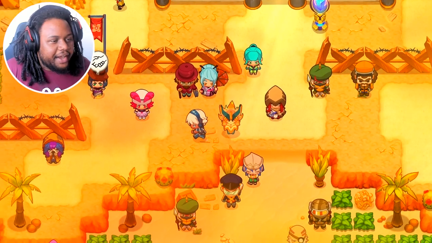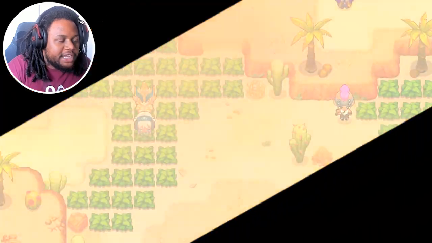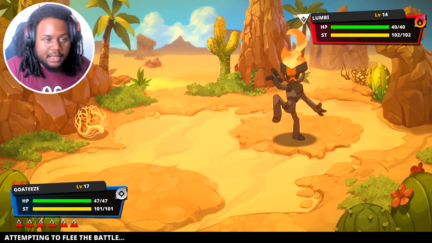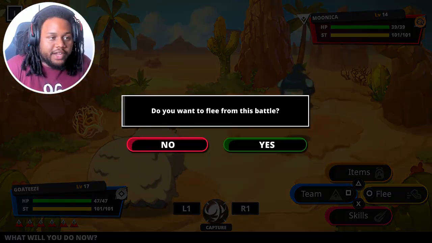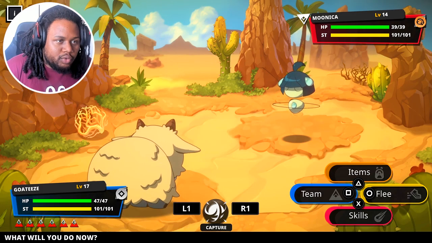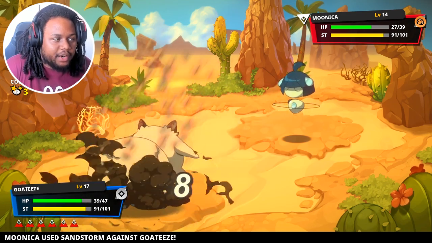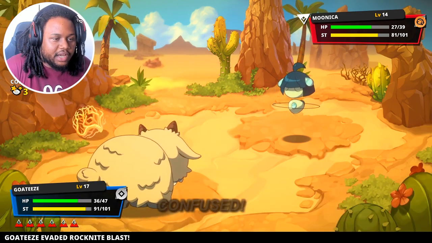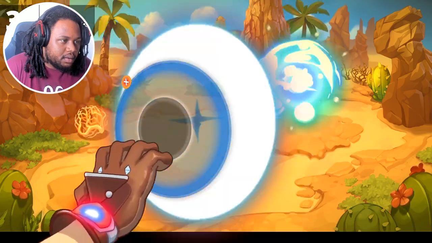Okay, so thank you. So I definitely do want to go and explore as much as possible. Like she said, the frozen tundra has a lot of water type Nexomon, but we already have two on us. Munica. I don't know what this is, but I kind of want it. I kind of want it, y'all. Try this right now. There we go.